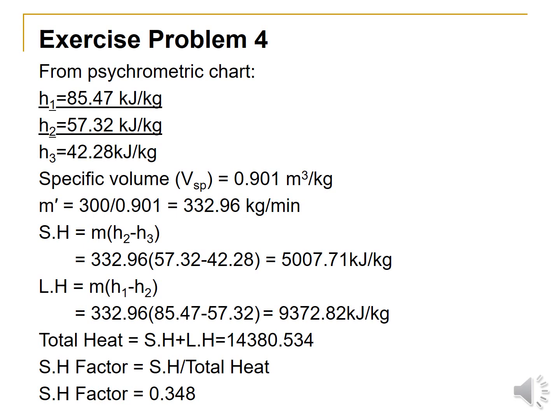It is the amount of heat energy required to raise the temperature from one temperature to another, in which a rise in temperature definitely takes place. So on the horizontal line the temperature will be changing, it will be the sensible heat, and the vertical line will be the latent heat. So we have found these two values, sensible heat and latent heat, and the total heat is equal to sensible heat plus latent heat.